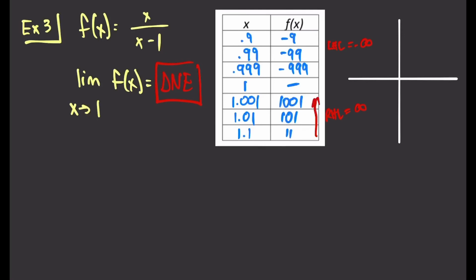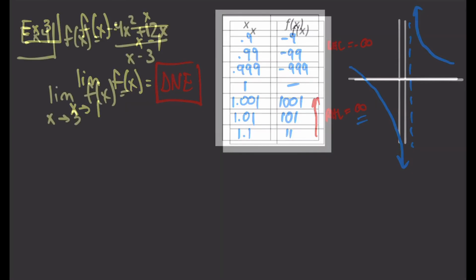Well, at 1, I would have a vertical asymptote. Coming from the left, my left-hand limit, the graph goes to negative infinity. So without even putting this into my calculator, I know it's going to look something like this. Coming from the left, it goes to negative infinity. Coming from the right, it's going to approach positive infinity. So you can see those two arrows point to different values, so the limit does not exist because the limit has to be what number they both point to, and that number's got to be the same.